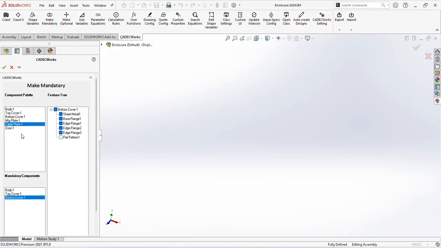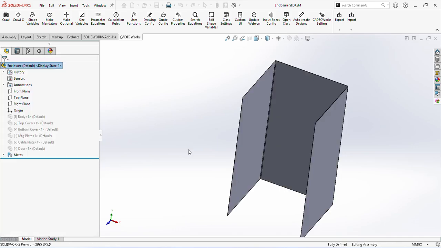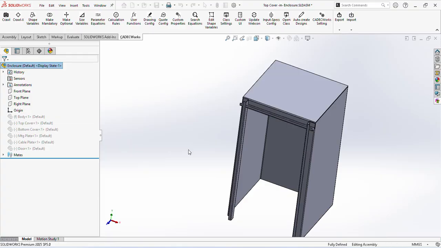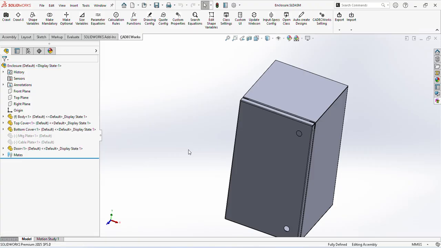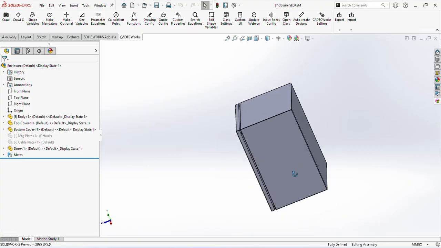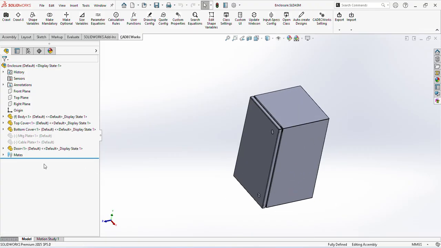Cable plate is also an optional component. Door is always required. So this is my mandatory geometry.